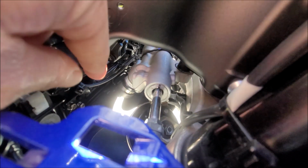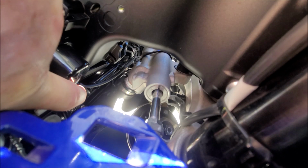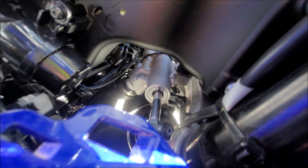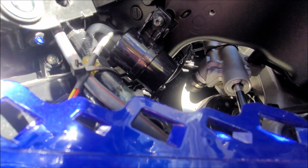This is where I ended up running my wire. You can see it's right here, and I just zip tied it. This is the clutch side, and then over there on the brake side as well. And then I just zip tied everything up underneath here.